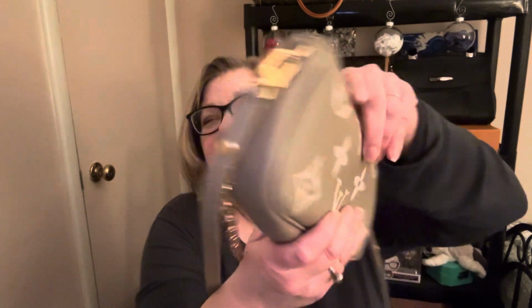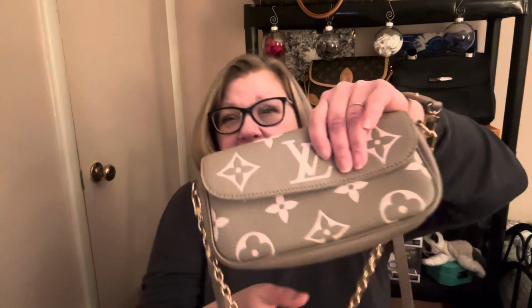And it comes with this shoulder strap, which can be shortened to a short shoulder strap or left long like this. And it comes with this beautiful chain, which you can also use as a shoulder strap. Now, the drop on this is really, really short, guys. So just be aware of that. If you're going to use it on your shoulder, it doesn't really work that well because the chain kind of slides. I mean, you could wedge it there, but it's not really the best because it's up in your armpit.